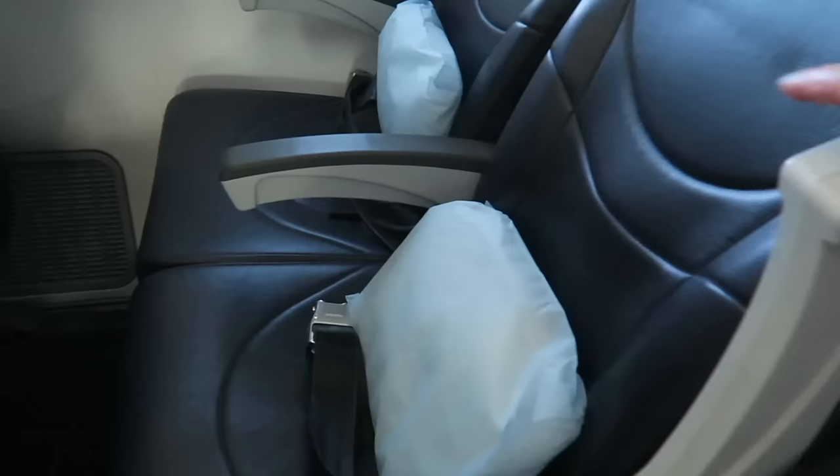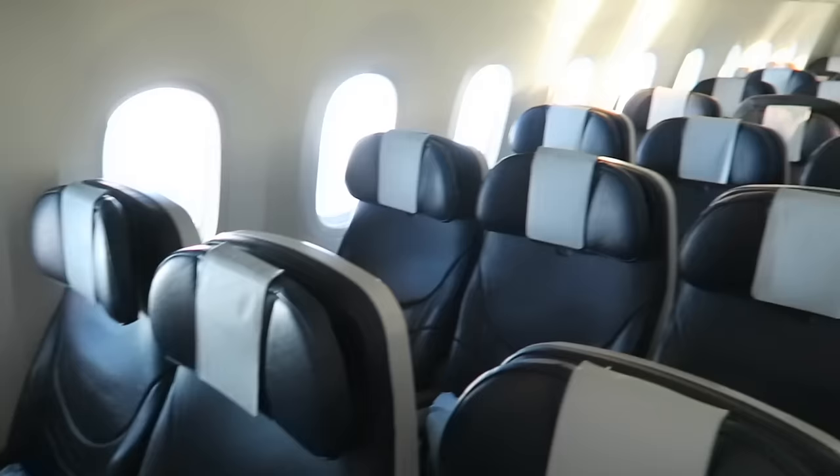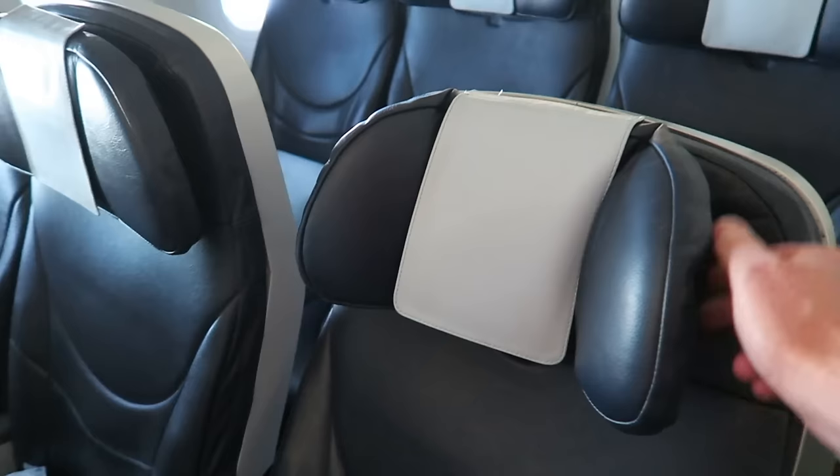Your trays are in the seat in front of you rather than in the centre column, so you can tuck those away. The centre column armrest actually moves, so on a flight with no one around, a few people have actually laid out on here as a bed. You still get your pillows and a blanket. Same leatherette look, folding adjustable headrest. One thing you don't get is a little footrest, but other than that not a lot of difference.